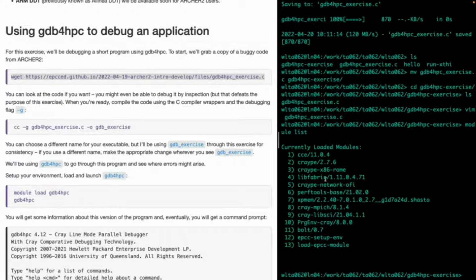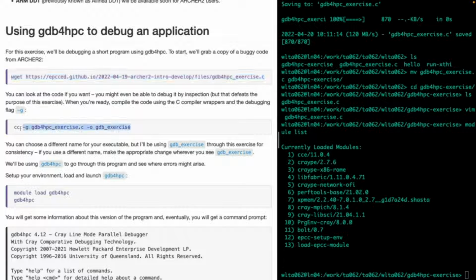So this is just the default environment loaded. We're going to be building just inside the Cray programming environment. We'll be using the Cray compilers. If I use this command here, cc just means we're going to use the C compiler wrapper to build. -g means we're going to add the debug information to the executable, and we're building gdb_for_hpc_exercise.c to an executable, which we'll just call gdb_exercise.